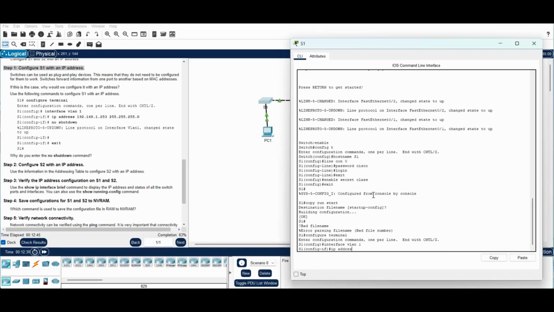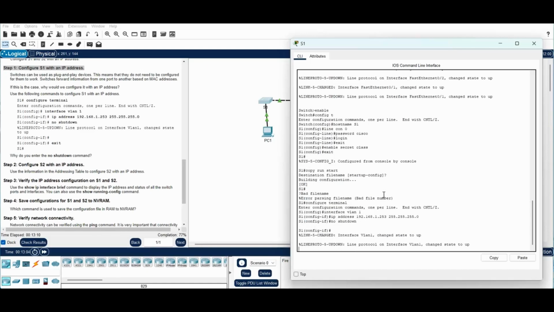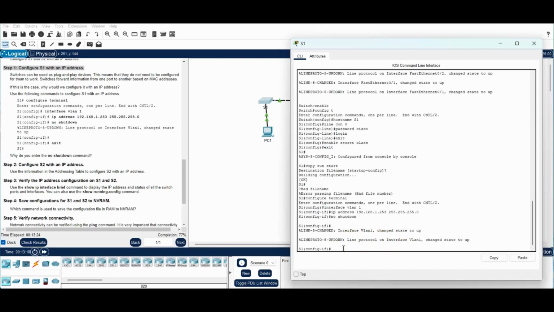And then the IP address. Double check to make sure you've got it right, because if you type this in wrong, it's kind of a process to make sure that you correct it. It's kind of a big deal. Hit enter. Everything looks like it was accepted all right. And then no shutdown. This is going to open that line up. No shutdown means to open it. So it's giving us some messages here. It's saying that the interface VLAN 1 has been changed to a state of up. And I've lost my prompt, so I'm going to hit enter to get back into it.